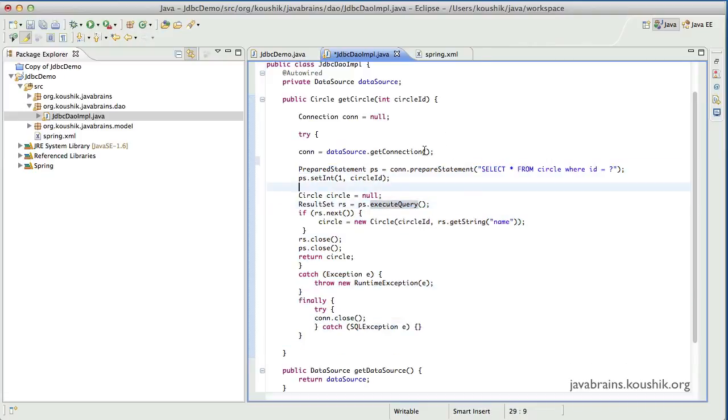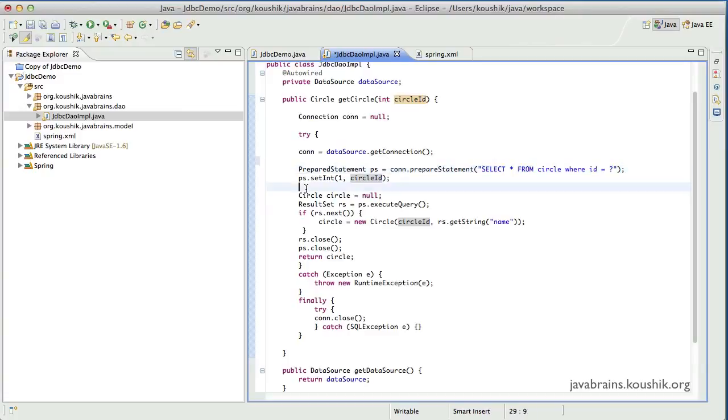The part where the query is actually formed is something that will change from method to method. In this case, I'm doing a get circle and I'm passing an ID. So the query that I need to run is select from the circle table where ID is the ID that is passed. Now, if the method that I'm trying to do is something different, maybe I need to pull data up from a different table, or get some other set of columns or have a different where clause. So the query here is bound to change. It could be different depending on the method itself.